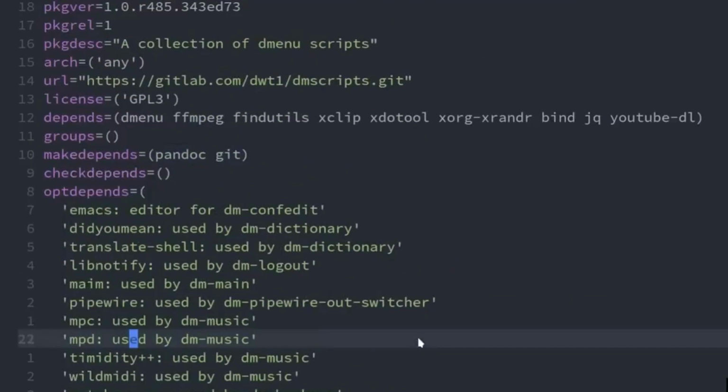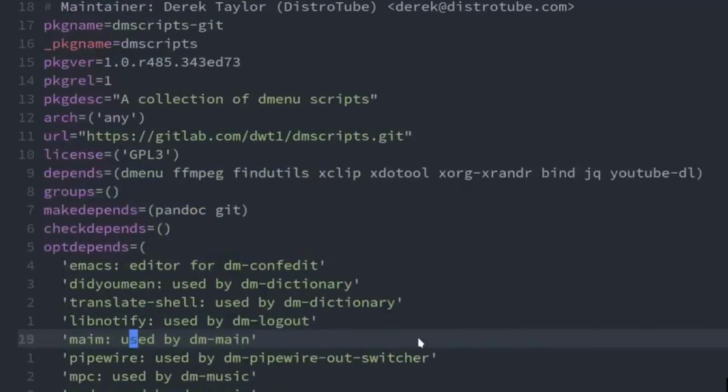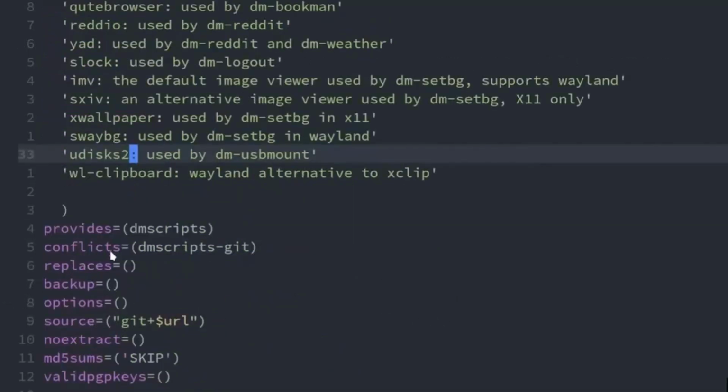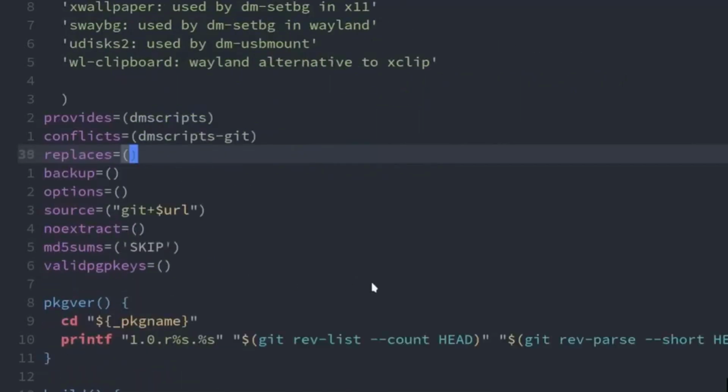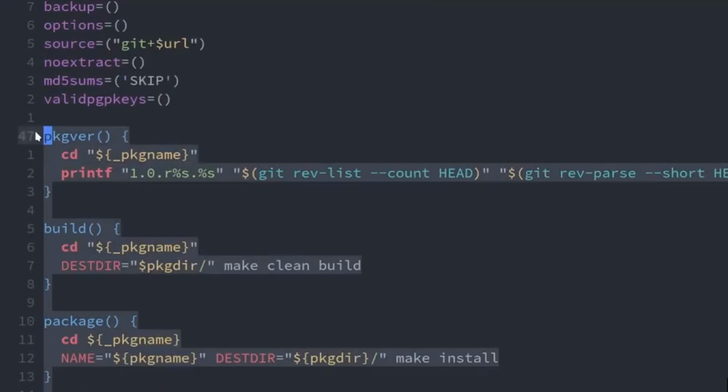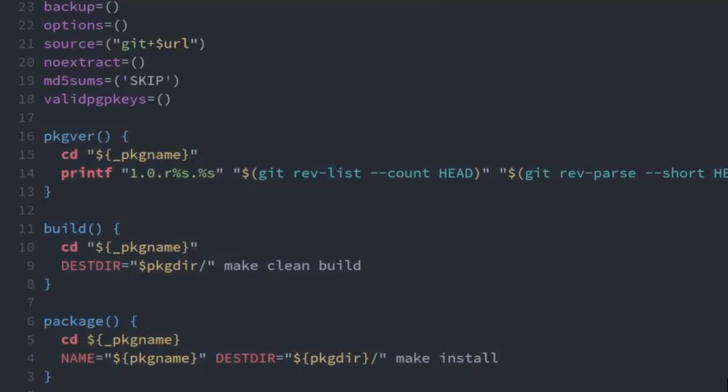Most of them are going to look very similar. The one thing I would suggest checking in the PKGBUILD is the dependencies. Make sure it's not going to install a whole bunch of stuff that you don't want. Also check the conflicts. These are packages that it will conflict with, and make sure that it's not going to remove some packages that you weren't prepared for it to uninstall as well. And then check these bash functions and make sure it's not doing anything weird like doing an rm -rf on your root directory or your home directory or something like that, right? So make sure everything looks normal.